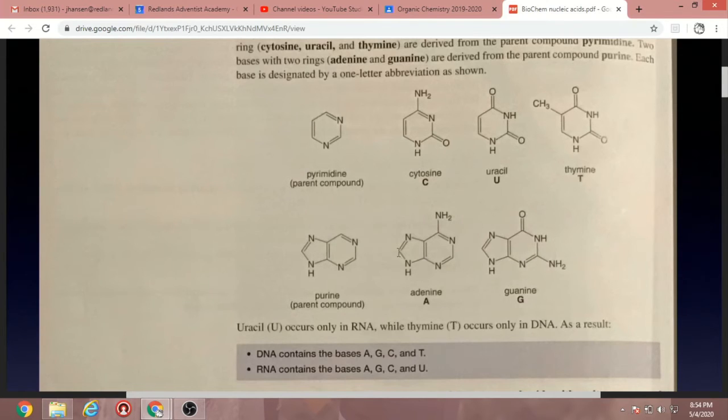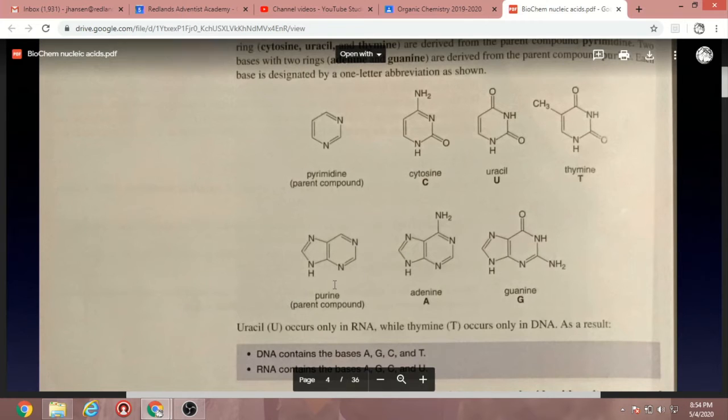I haven't really found a good way to memorize this. I don't know how you guys can memorize that, but if you can come up with a mnemonic, please share with me how you have learned to tell, because I cannot think of something. I've tried and tried and tried to remember that the 2-ring structures are purines and just the 1-ring structures are pyrimidines, and I can't do it. I just can't seem to memorize it.